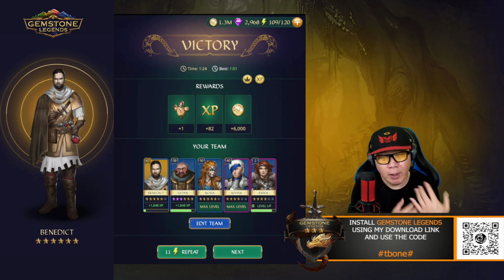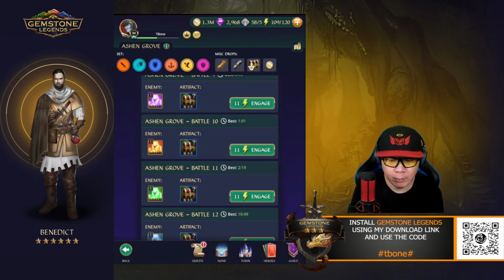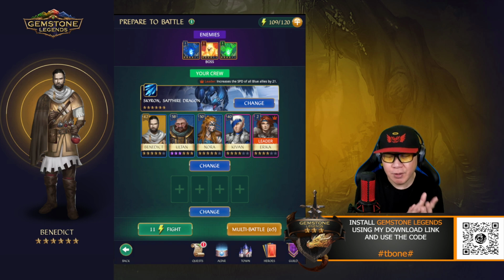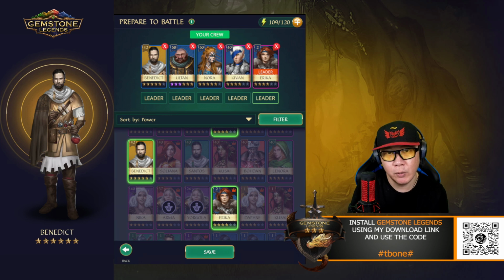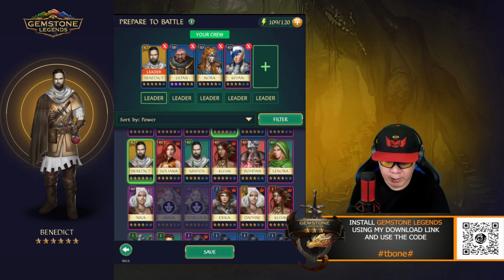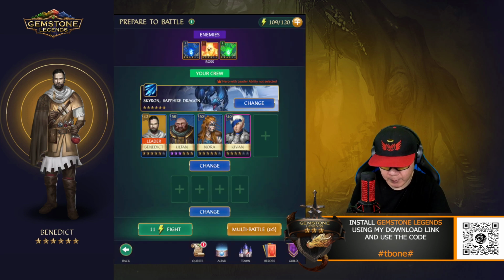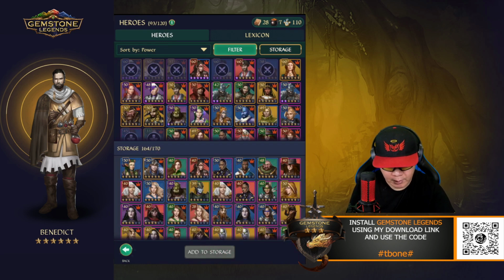And so what is a good composition then for a team if you wanted to put Benedict in there? So as I mentioned, Benedict is a support hero, so you really don't want him to get attacked. Really, you want him to survive. And so one of the best things here is I'm actually going to go ahead and bring in, I believe he is in my storage, so we'll go ahead and bring in Emmett.